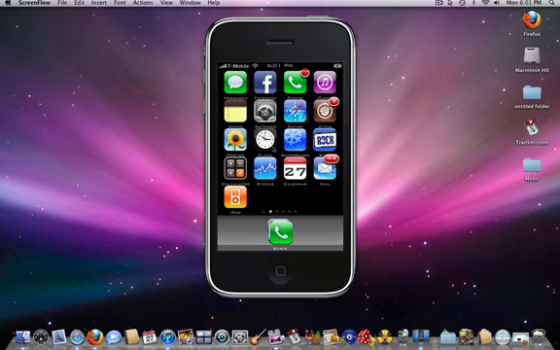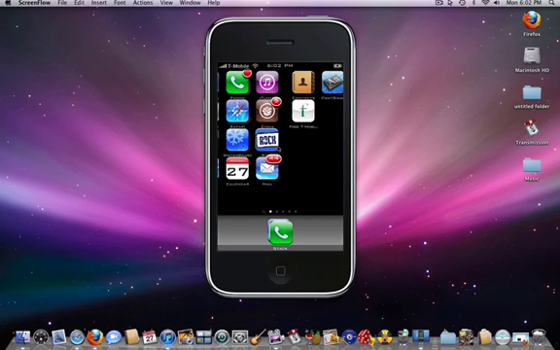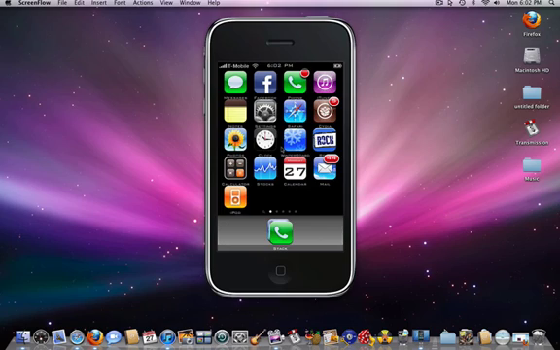And today I'm going to be starting a whole series of videos for the iPhone and iPod Touch, and it's going to be called the iPhone or iPod Touch Supermod Tutorials. Now, basically what supermodding is where you mod your device to your liking, and you make it look how you like it to look. So that basically means you can mod it however you want. The apps can look however you want. Basically everything can look and feel how you would like it. But okay, so let's just get started.